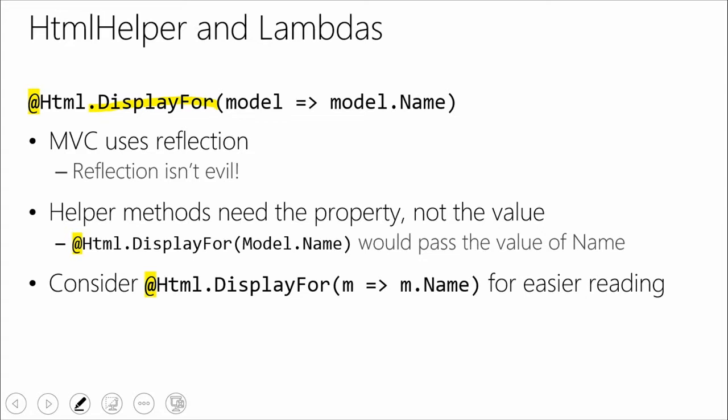Now, a couple of real quick things here. Number one is MVC does use reflection to make this work. Because it has to go look at the property and it has to figure out, okay, well, what attributes are on it. And a lot of times when I mention that, people get a little bit concerned. Reflection is not evil. This is not 2004, it's 2014. So a couple of things have happened. Number one, Moore's Law has held true. But number two is we've invested an awful lot in improving the performance of reflection.